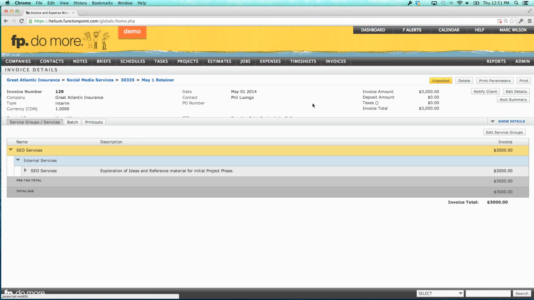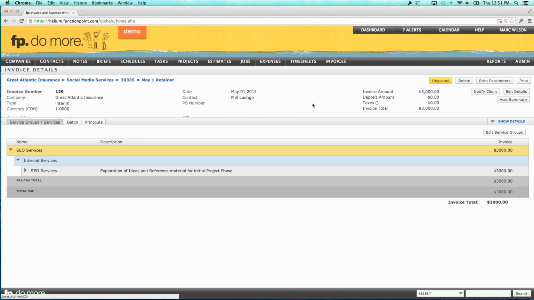You're just sending out, we've generated 5 invoices all at the same time. We're just sending them all off now one by one, because they're all for different clients. Now, if they were all for one client, we could generate one invoice. If at the end of the month, you have 2 retainers, 2 time materials jobs, 1 fixed price, and you want to invoice them all at the same time, you want to put them all in one invoice, you can do that too. And we can touch on that just a bit as well.